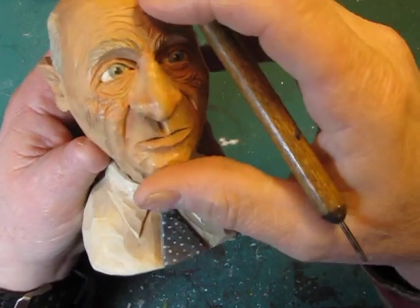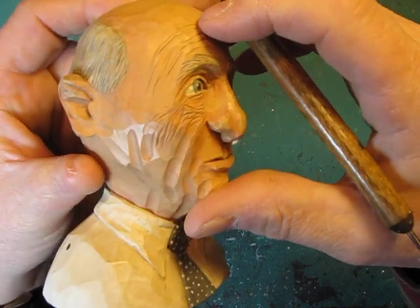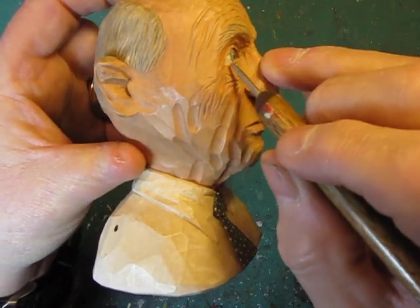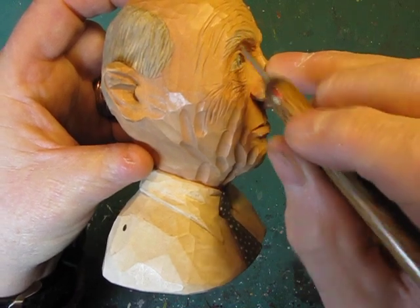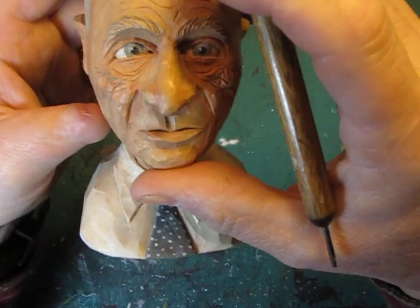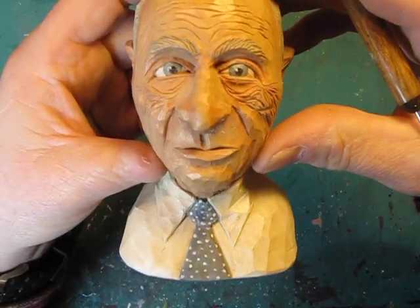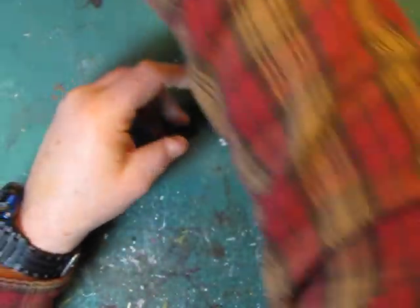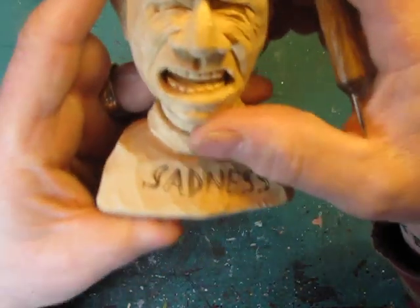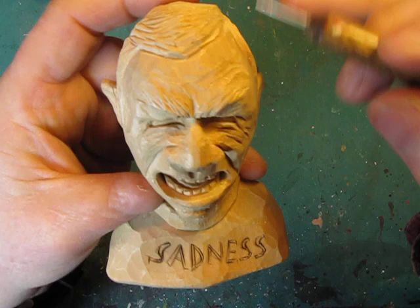Anyway, when you look at these eyes, I'll see if I can turn them so you can see them. You see rounded this way and rounded this way. So from side to side and top to bottom. That's your best bet in making eyes. If you don't make them round, then I don't know what kind of eyes you're making. But not every eye has to be just staring forward.